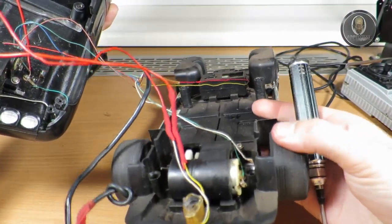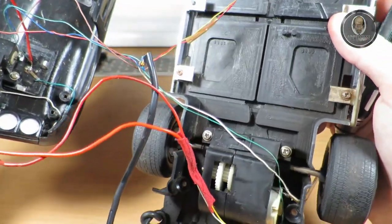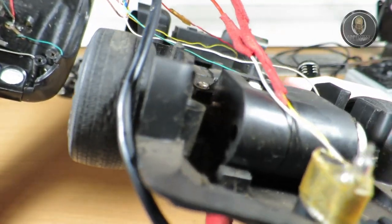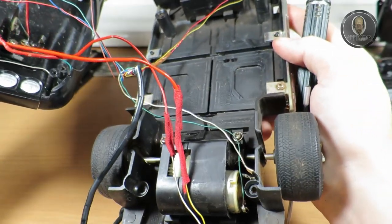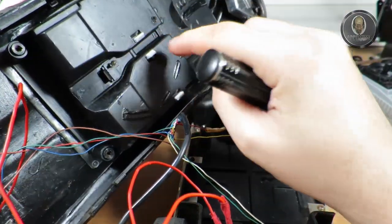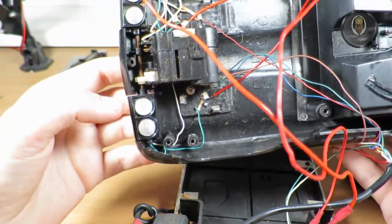Differential, I don't think so. Not in this era. I see the rust also, it's on the screws on the sides. You can see the bulb on the back. Let me try to focus it, and that's mostly the inside of the car. Here is the interior attached.